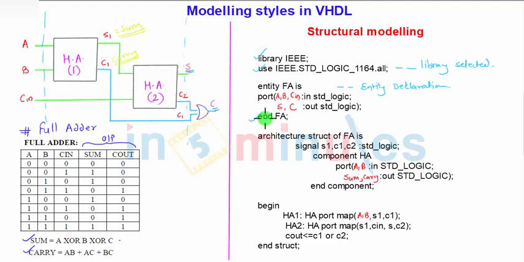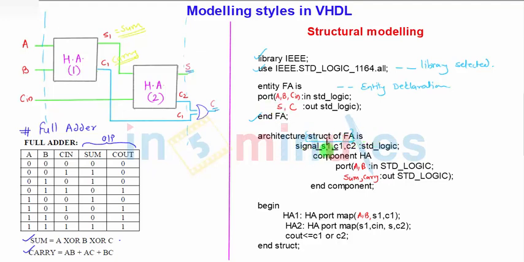Now we will describe the architectural part. What is the syntax? You have to write architecture, and which kind of architecture it is. It is a structural type, so I will write structure of FA, which is nothing but the name of the structural modeling of the full adder. You have to write the entity name here, for which entity you are defining the structure, that is FA. Sorry, I said EA. FA is full adder, the entity I have defined, full adder, FA is.